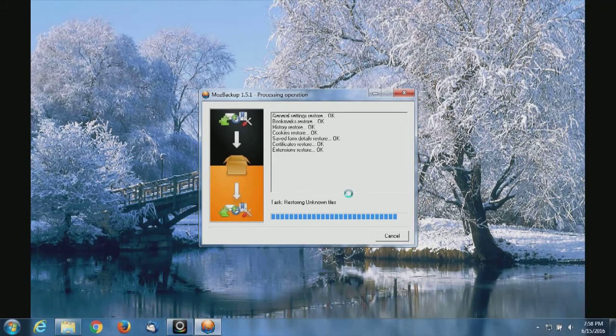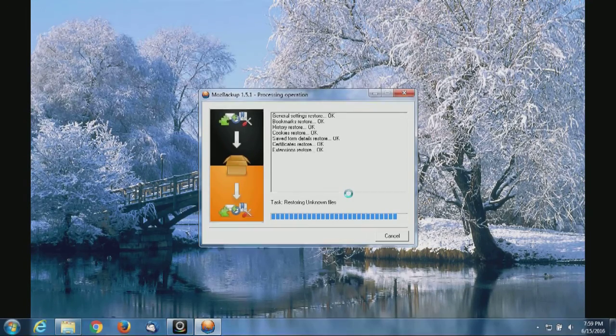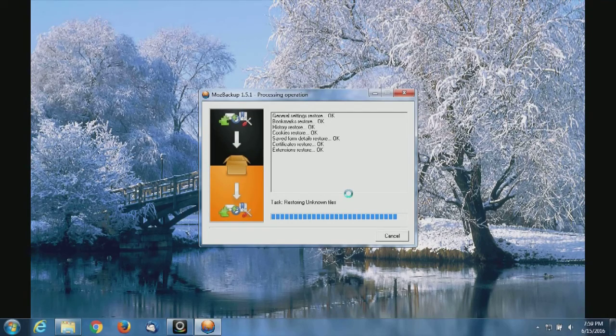Once it's done, it's going to tell you it's done, and you don't have to close down the program. All you have to do is click an option there to go back and restore a different profile if need be. It can be on a Firefox or it can be on a Thunderbird, whichever you prefer. Again, I've been using this one in particular for years. That has been out, and I never had any issues with it whatsoever.